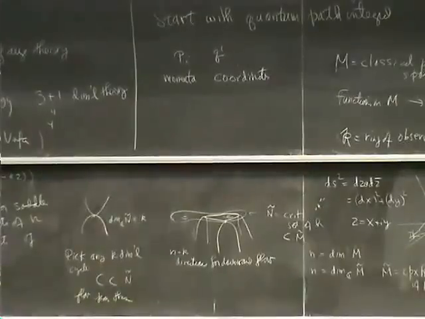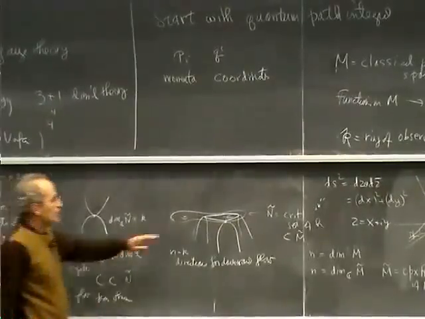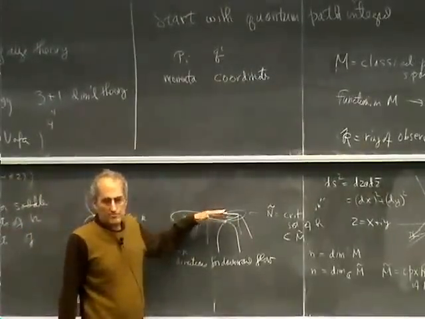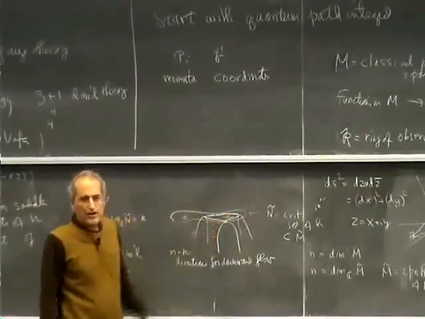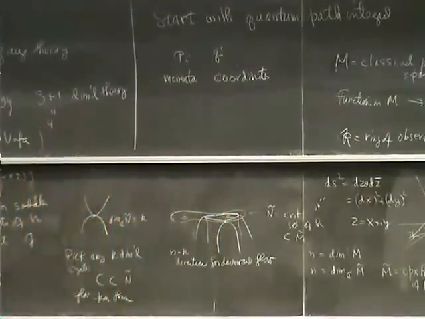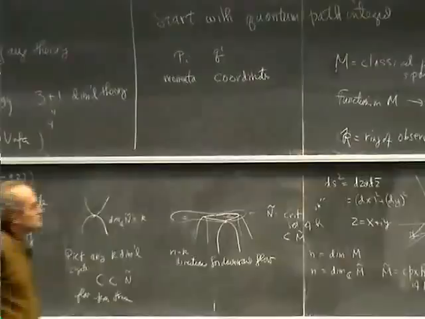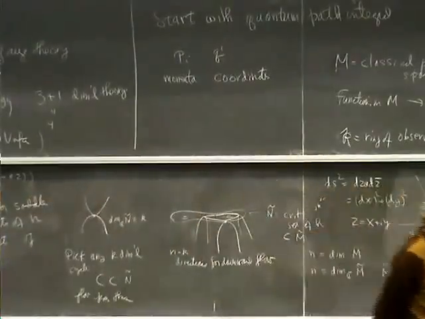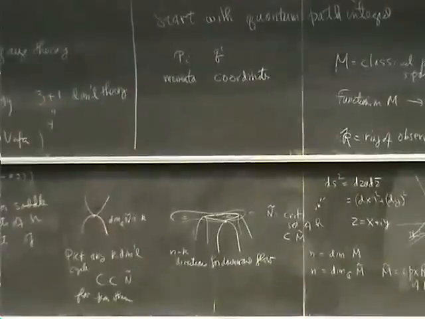And Moore's theory will tell you that if H is generic, except for a requirement that it had this critical set, and you start with all possible cycles inside the critical set and flow down from there, you'll get all the reasonable integration cycles for your integral. They're labeled by K homology. Yes.